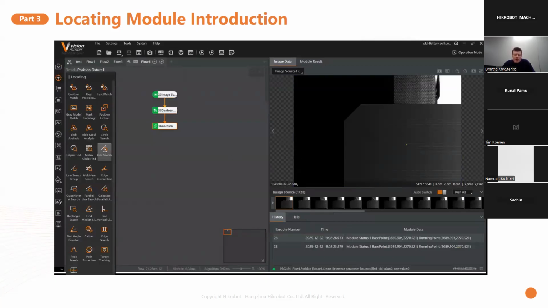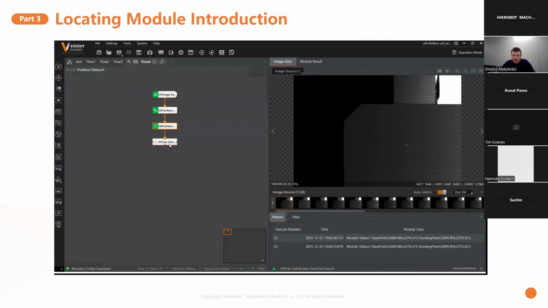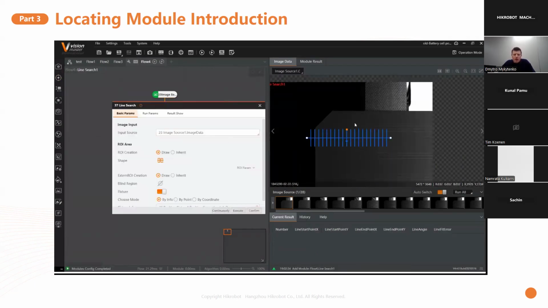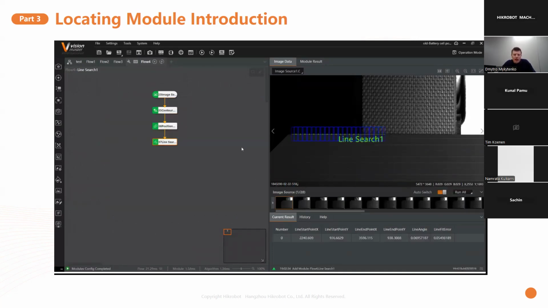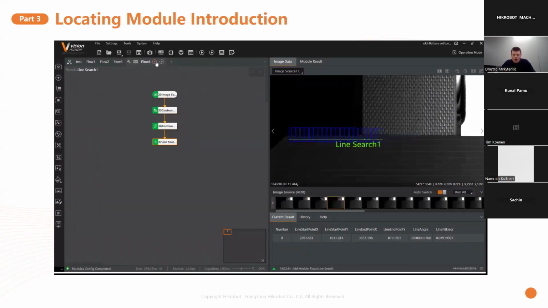A line search module is added, and its ROI is drawn using the same reference image. As you can see, we didn't advance to the next image. With default settings, the detected line may occasionally be detected in the wrong position. You see it here.